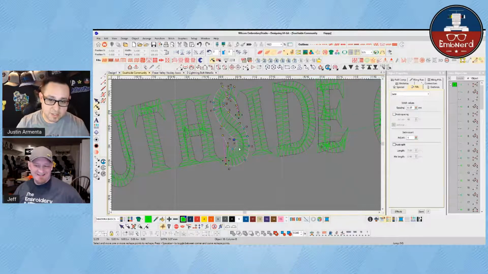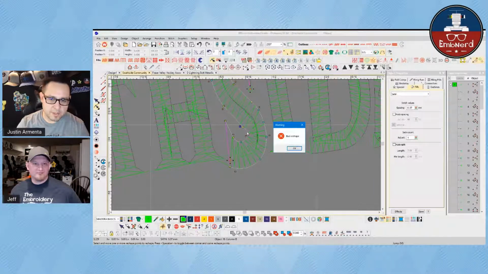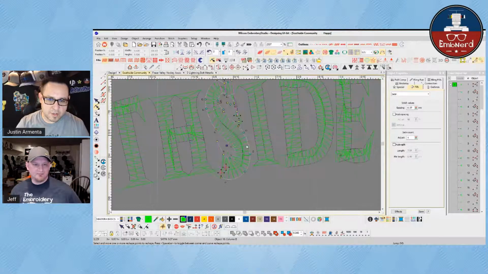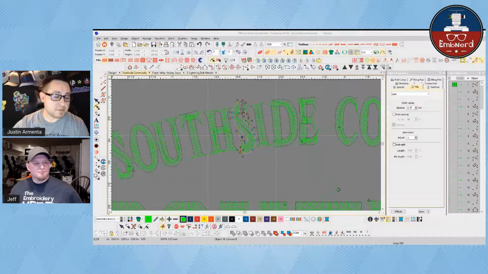Right. And as you can see there, because there were so many different objects in there and I was trying to move the angles, it kept giving me a bad angle error because I didn't see that they were crossing over each other. If you try to cross over another angle, sometimes it gives you a weird bad reshape. Yep. So if it's giving you that information, you need to zoom in more and figure out what's going wrong with it. But that's one major issue that I've seen when changing densities.